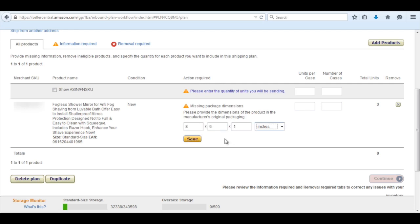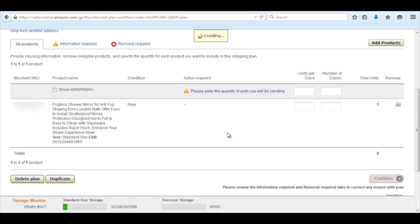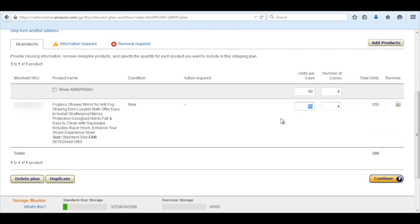All right, so I've put in the dimensions, 8 by 6 by 1 inches, and you hit save, and that'll be the last time that they ask for that information, because then they'll know the dimensions for future orders. The next thing we want to put in here is please enter the quantity of units you'll be sending. So like I said, I'm doing 4 cases of 50, so here I'm going to put 50 units per case, and there's 4 cases of those. So it's doing 4 cases of 50, and you see it'll show total units 200.